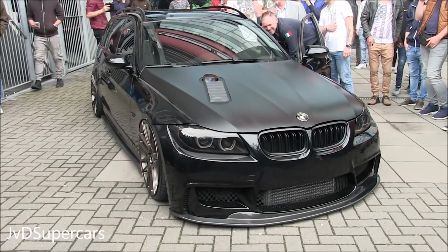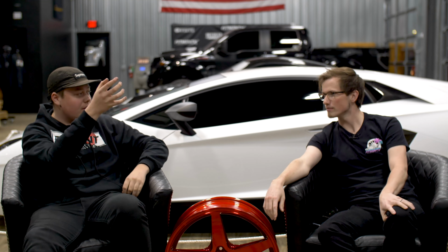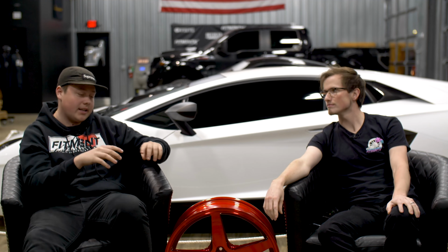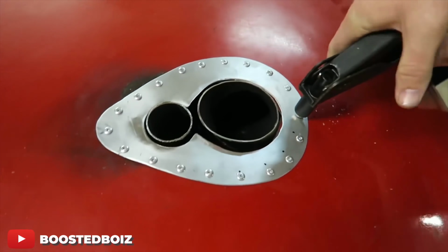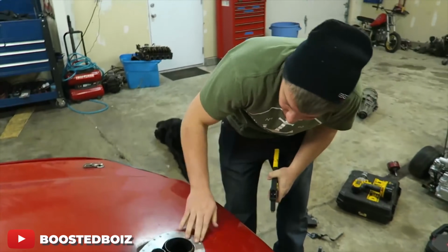It's so cool when it's done right. I'm gonna go with Josh Freeman, because he has a really good hood exit. It's really well done, with welds that go all the way up, and it goes past the hood so it doesn't burn it. And then he's got this super riveted steel teardrop design around it. So it's very well done. But fenders are just so uncommon. I mean, it almost seems like a cheap out at times when people are just like, just stick the turbo up, just f it, let's have the pipe go up.